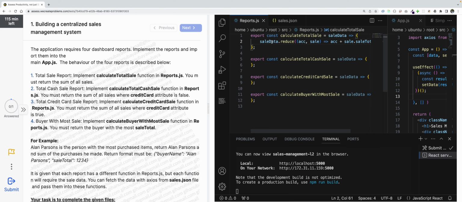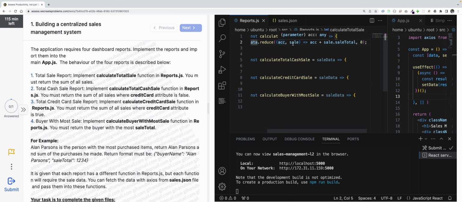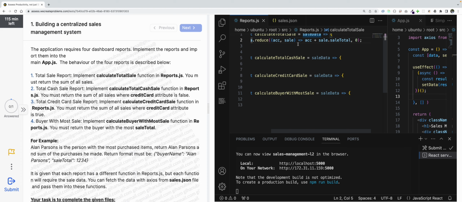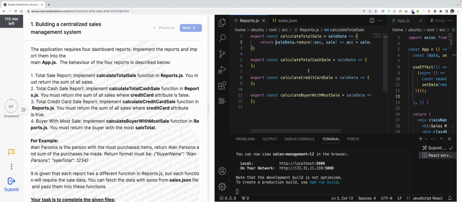So this is a basic JavaScript reduce operator, so you need to have some knowledge of the ES6 operators in JavaScript. It is accepting an accumulator and a current object that it is iterating, and adding to the sum. So that's all it's doing, and we have to return the value.